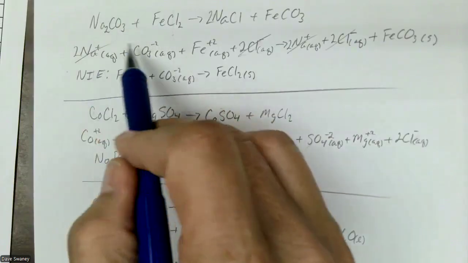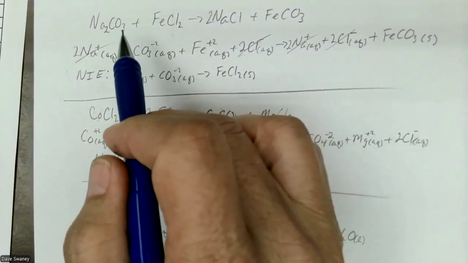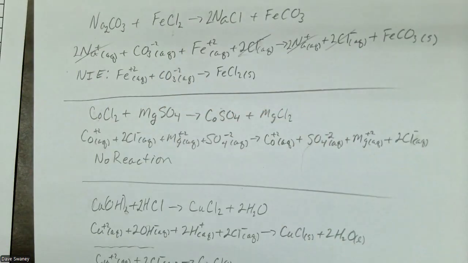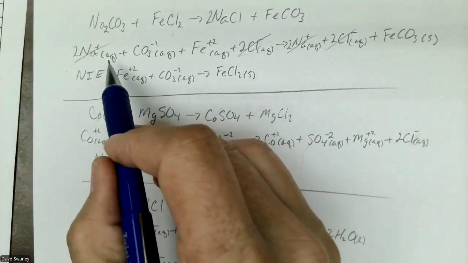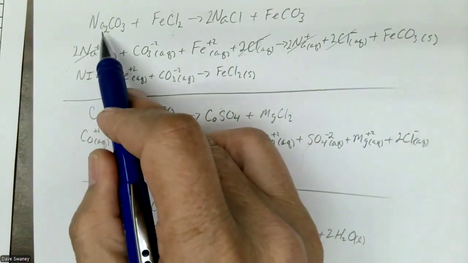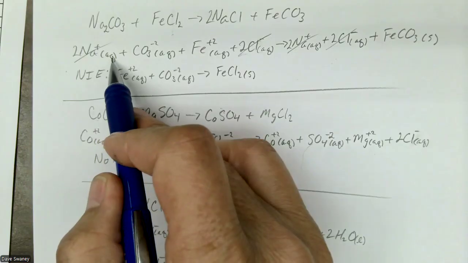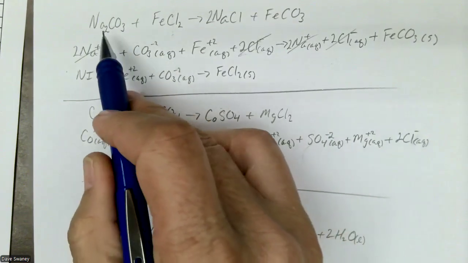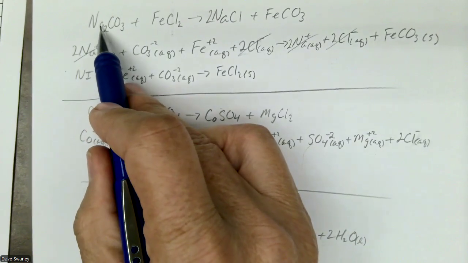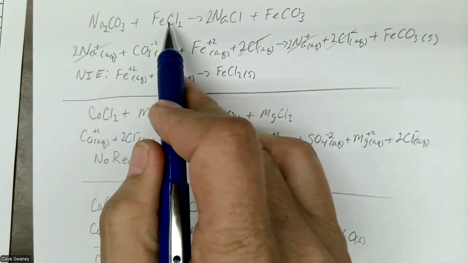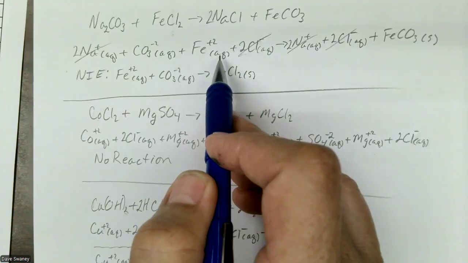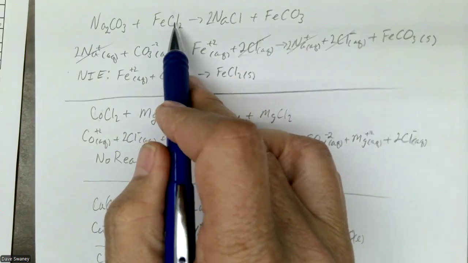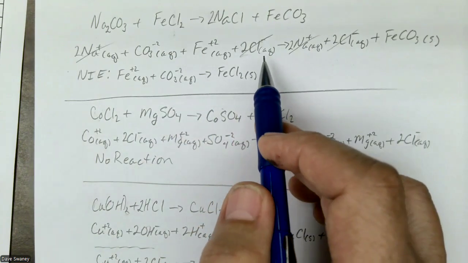But really, everything on the left is dissolved in water. Otherwise, we wouldn't be talking about it with net ionic equation. So when it dissolves, it all separates. So there's my two sodiums, and they're aqueous, dissolved in water. There's my carbonate. It is aqueous, dissolved in water. Also, we put the charges. These were plus, that's -2. This is a +2, it's dissolved in water. There are two of these -1s, and they are dissolved in water.